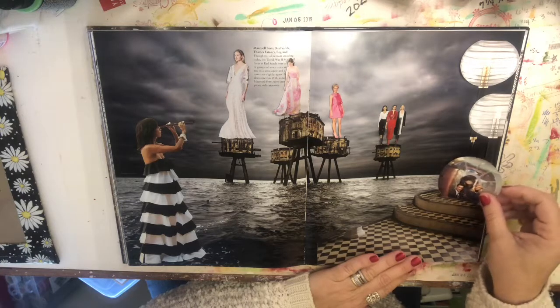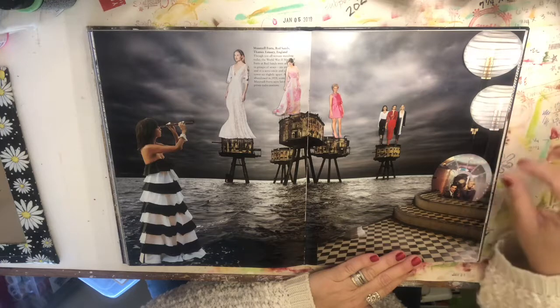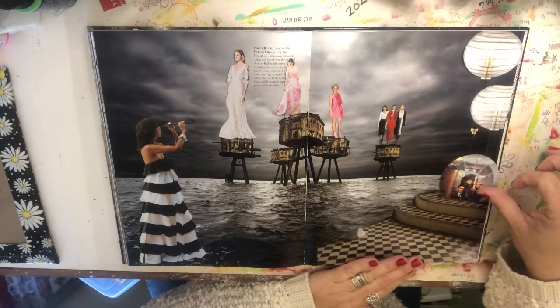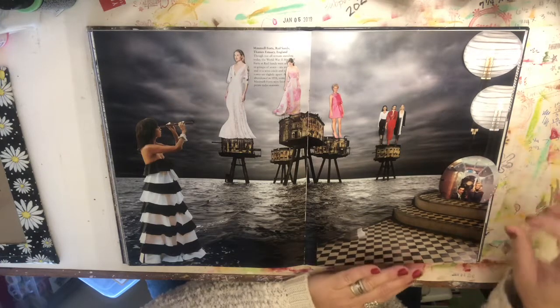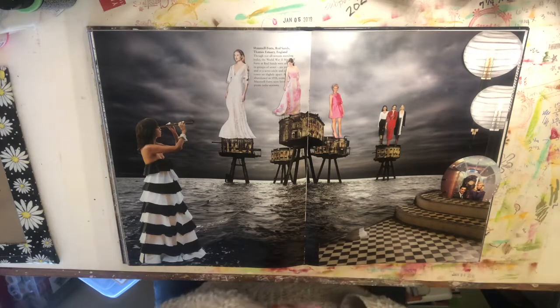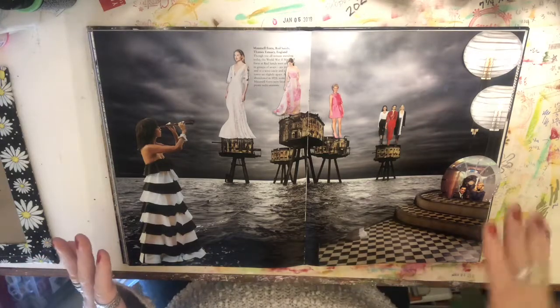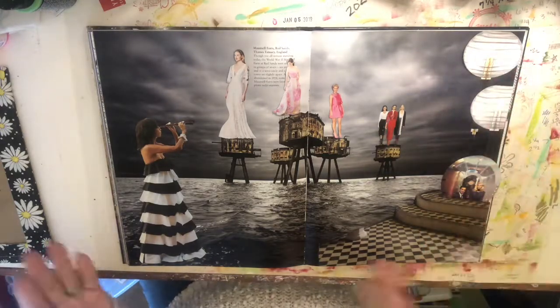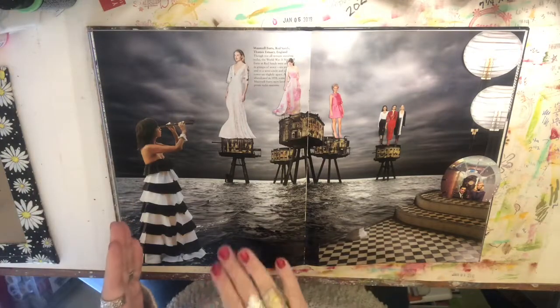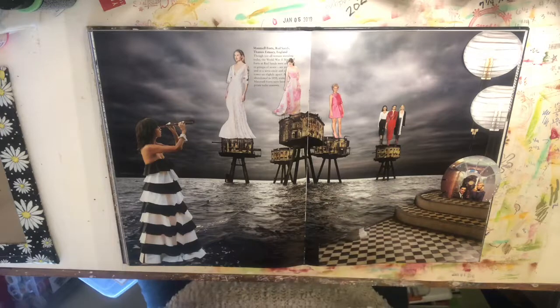They may or may not stay there. I can always push those lights up. Like if they're the managers, they're watching to make sure everything's flowing smoothly or whatever. So anyway, this speaks to me. I love the composition of it, the balance of everything, and you've got her over here. The models flow nicely there across the middle.